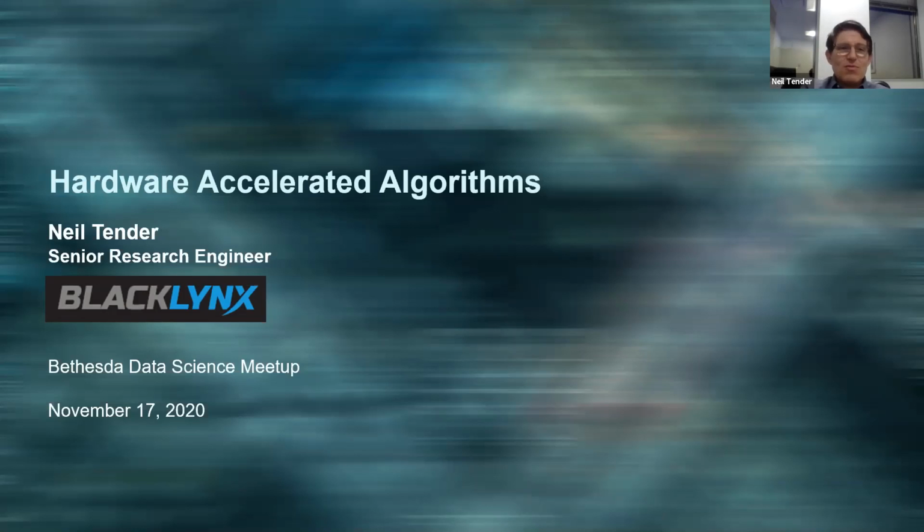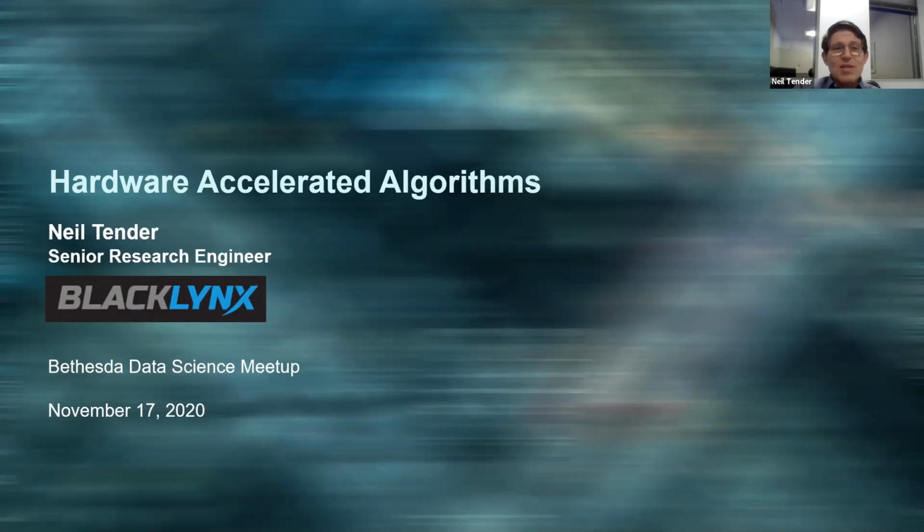So currently I work for a small company called Black Lynx. We specialize in what we call heterogeneous computing, where we take different kinds of devices, CPUs, GPUs, FPGAs, and combine them together in the right way to accelerate algorithms and solve problems for customers. It's a great team of engineers here. I'm lucky to have the opportunity to work here.